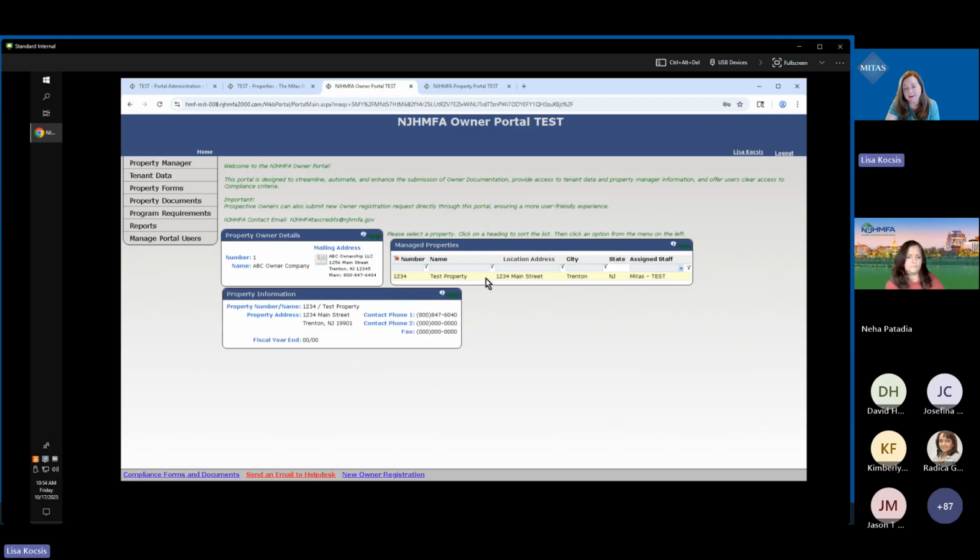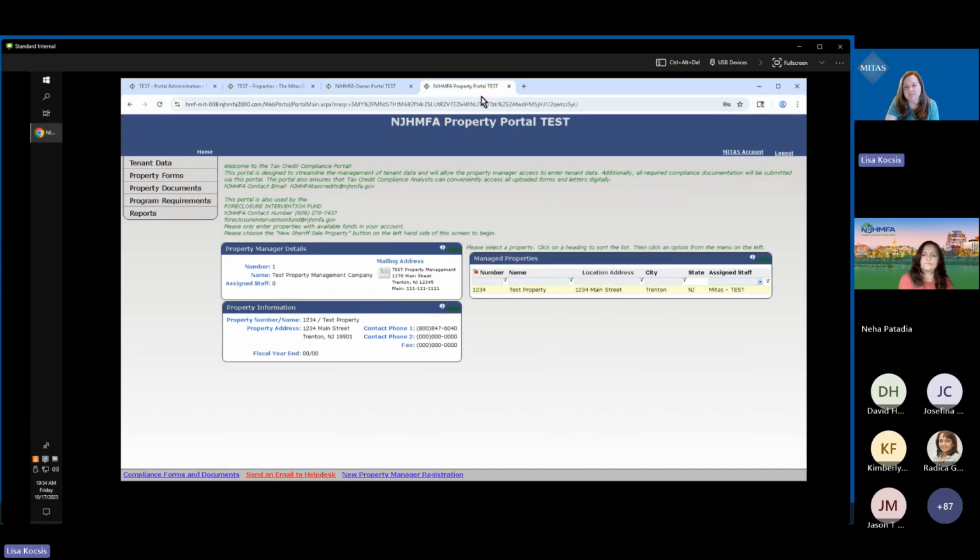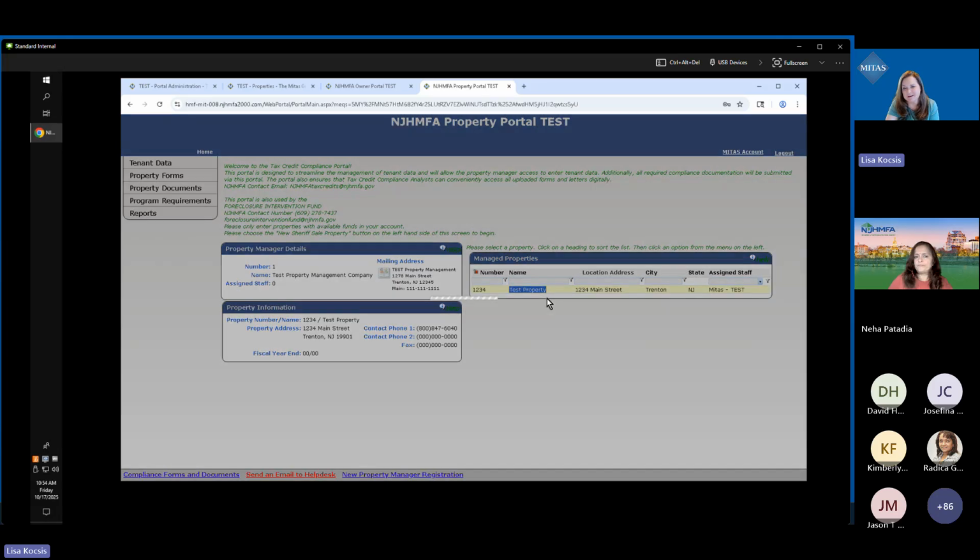And that screen is where your admin has to give you rights to see a property. So if you are not an admin and you can't see a property, the first person you should go to is your admin, because they can give you security clearance to see that property. So maybe they set you up and they just didn't give you any properties to view. Then you'd come in here, you would log into the property portal, and you would actually have nothing here in your managed properties bubble. And that is something your admin can correct. That does not need to come back to New Jersey. Your admin can give you rights to see properties, and has to give you rights to see properties.